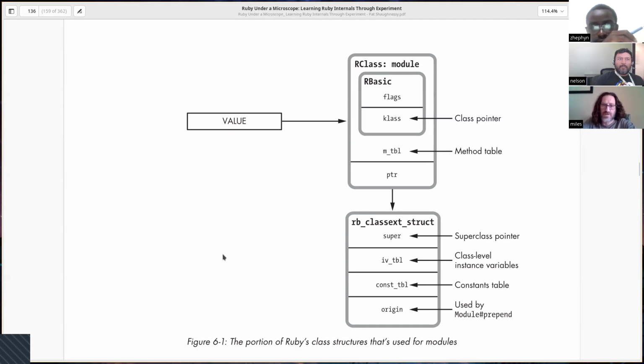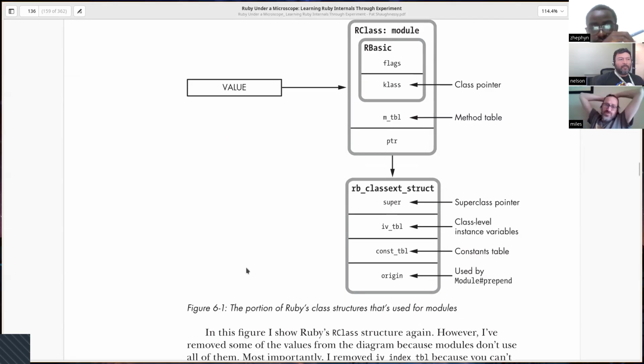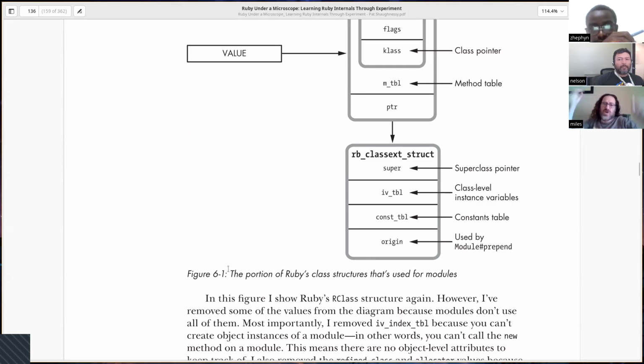Oh wait, see, hold on. I'm sorry. If I do c.superclass, I get object. But module doesn't have a superclass method, although like you mentioned, there is an internal concept of it, but I can't access it externally. Anyway, sorry to go on a detour there. I'm confused and I'll try to figure out what the deal is. But it looks like class inherits from object, but module, as far as I can tell, doesn't in a proper sense from the outside.